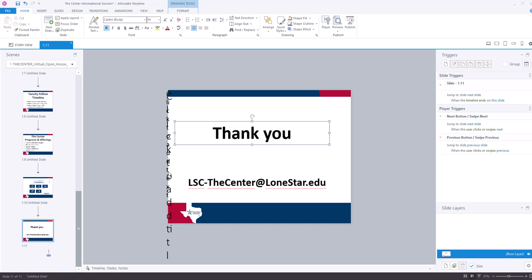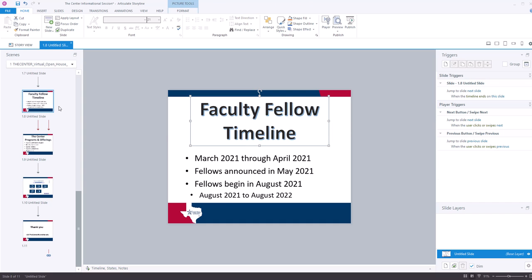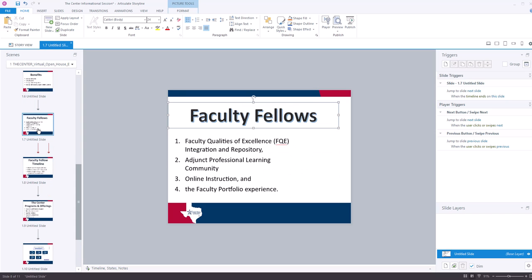Okay, so for instance, this, you'd probably want to go in here and find out what's the deal here and what's going on here on the left, and fix that. But anyway, you can kind of play with it and let me know if you have any questions. When you get ready to look at it, and of course line these up, you can basically have them come in one at a time, or you can show them all at the same time. You can put animations with it or anything like that.